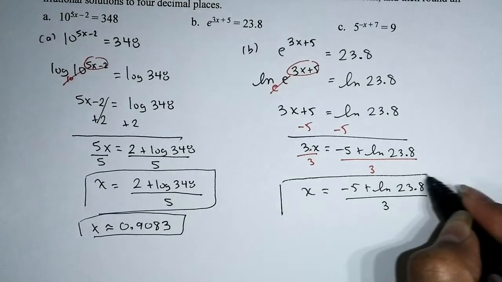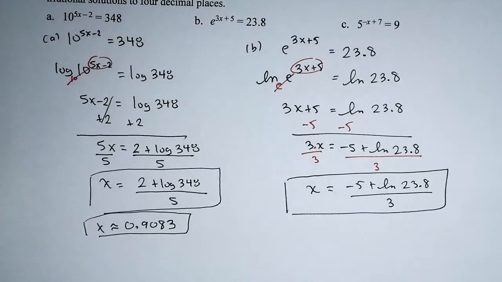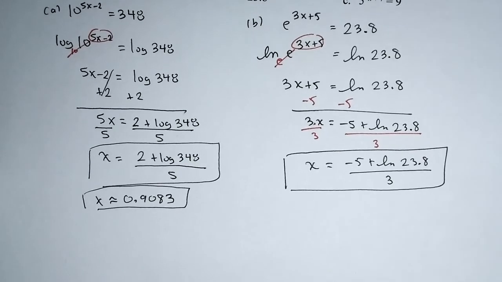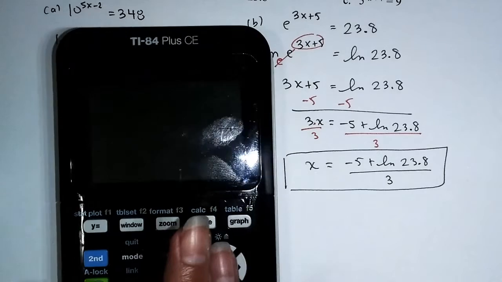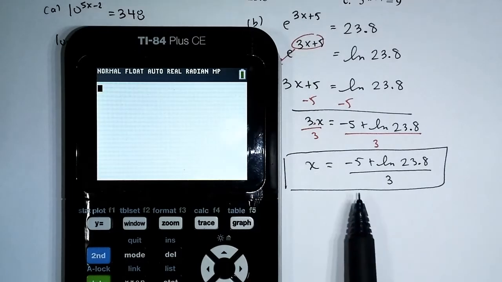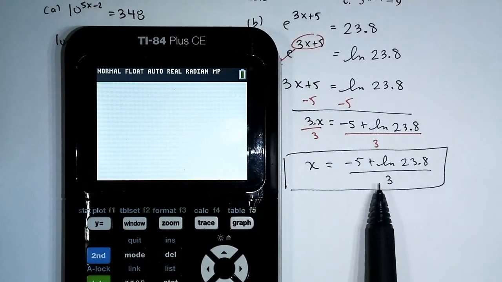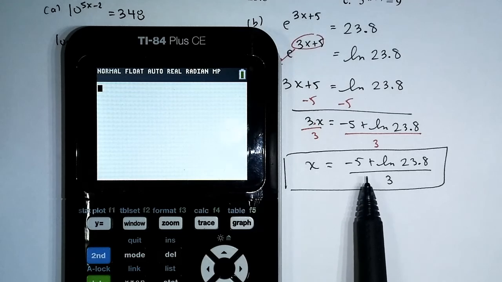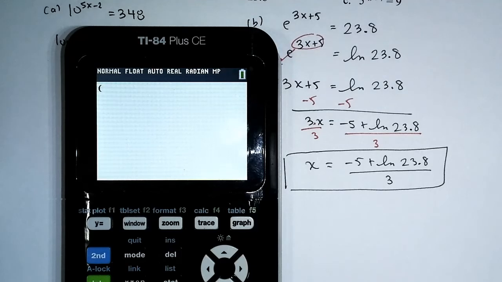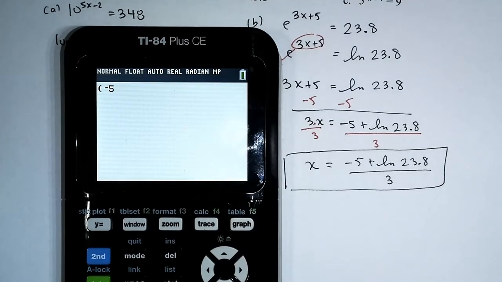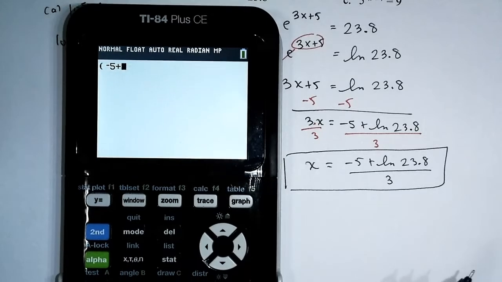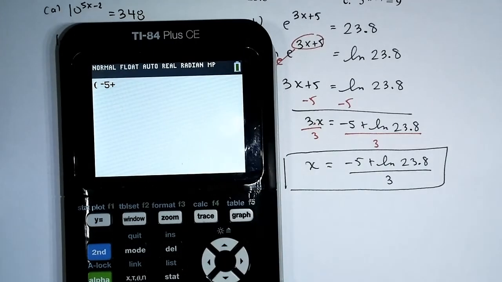So as always, we are looking for the exact answer, but then in order for us to have a better sense of what this actually represents, we're going to use our calculator to give a decimal approximation. So again, the popular mistake is that students forget to wrap up the numerator, but since the numerator has more than one term, if we don't wrap it up, then we're not actually dividing the sum by 3. So let's open the numerator, negative 5 plus natural log. Let me show you the button with my fake calculator.